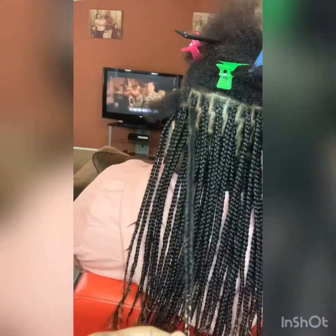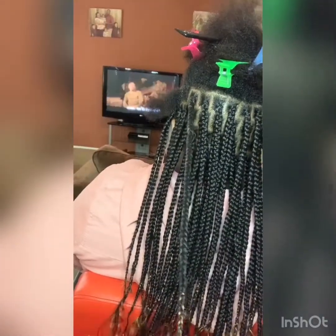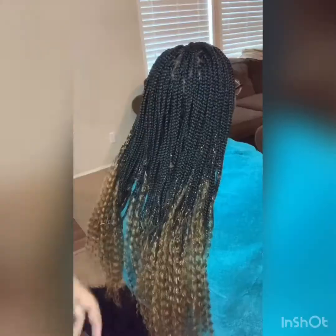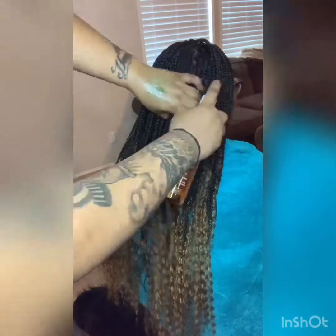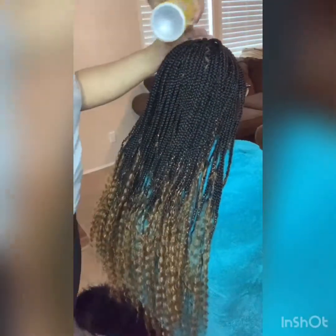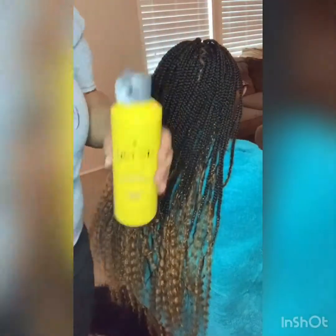Right here, I am going to be showing you how I finish up every style. I ain't going to tell y'all no more how I do it. This is how I do it until I change it. Hit it with a little of that Fantasia. And then I'm going to spray with a little bit of that Got To Be.